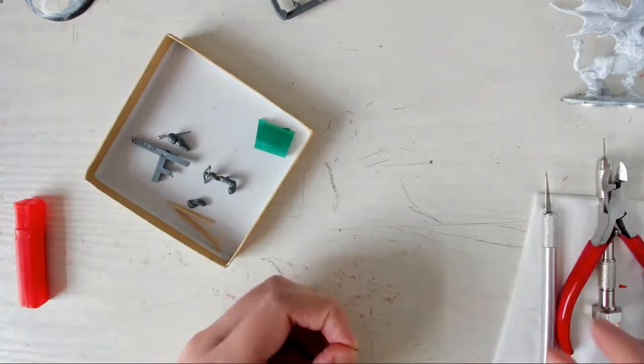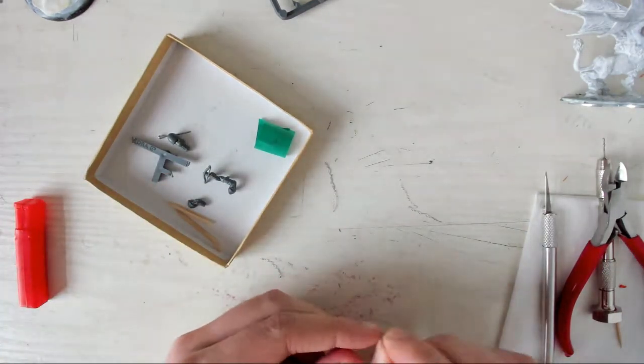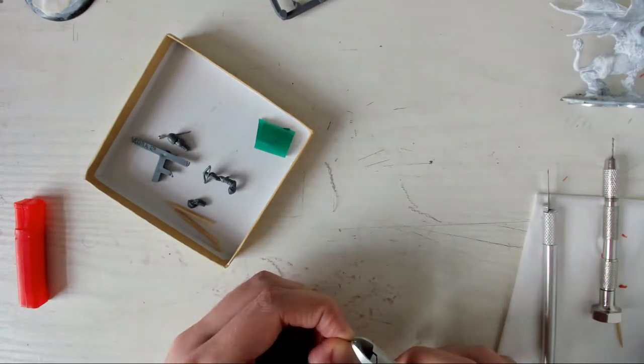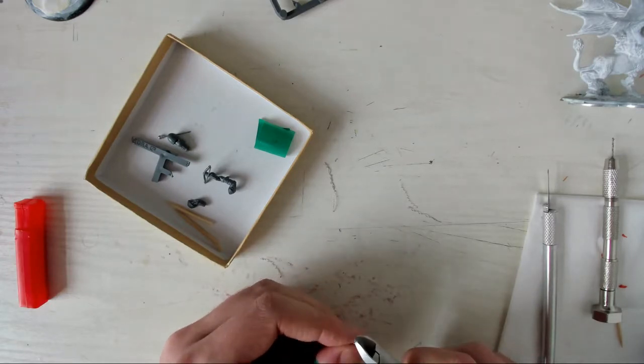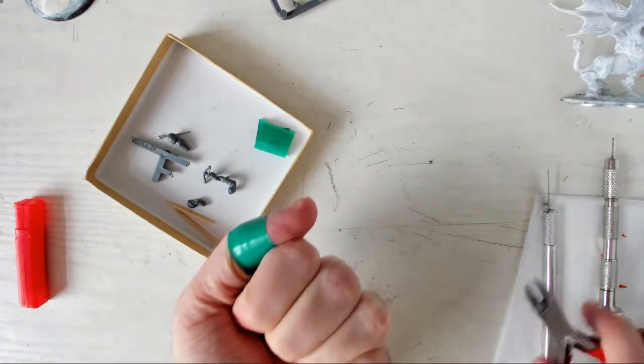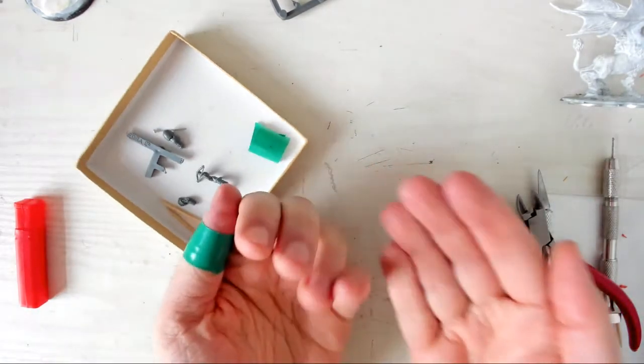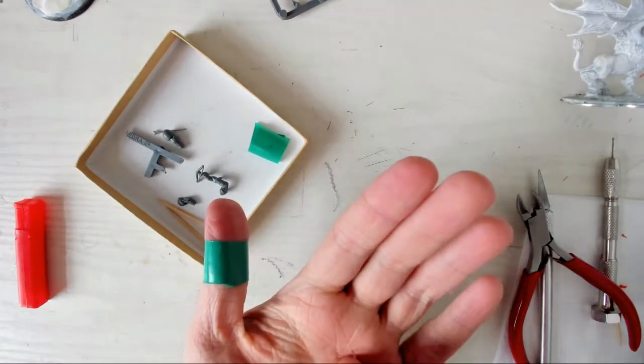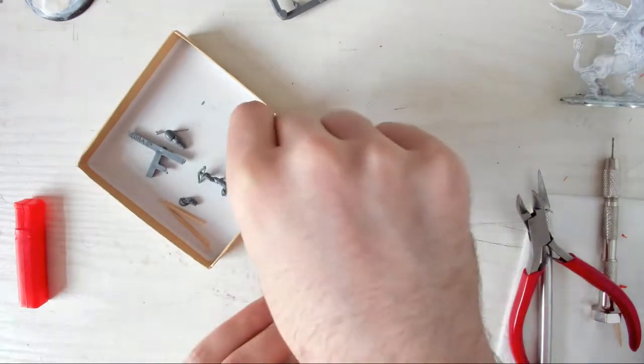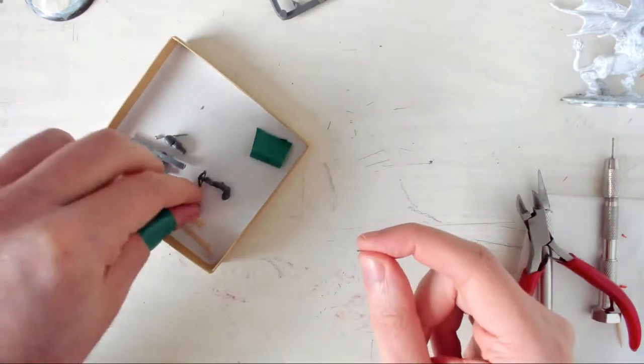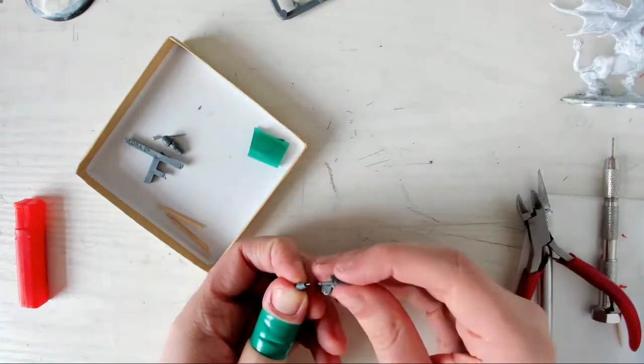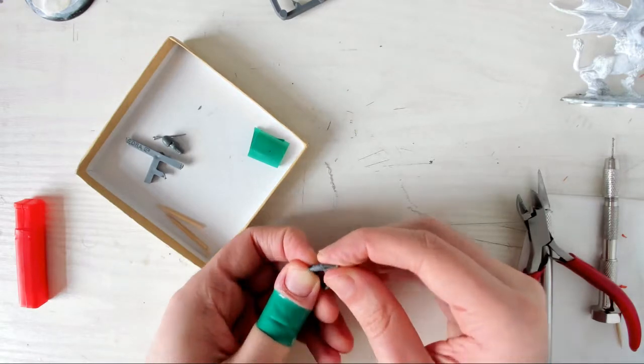So get the end pin. Think about that much, it's probably about right. Get your cutters again. Clamp them on the join. There we go. And put it in your hands, cover it, and cut. These pieces are going to be super tiny now. Oh, there's that bit. And there's our pin. Okay, much better. Do a double check, get the two parts. There we go. That goes together perfectly. Great.